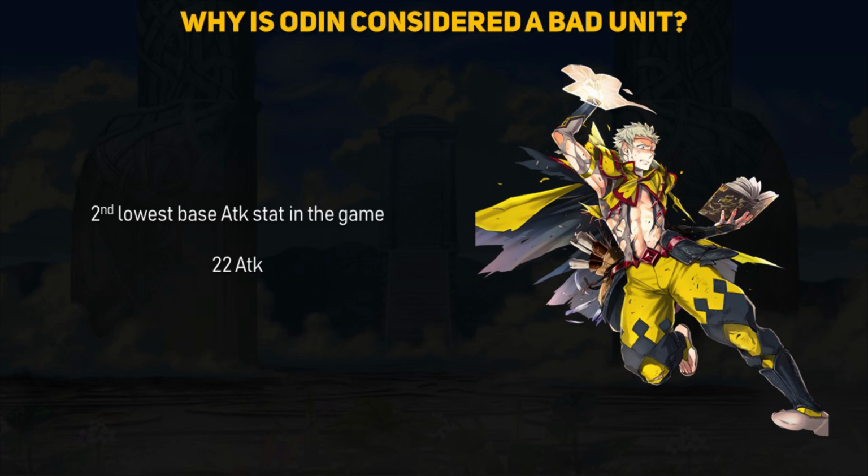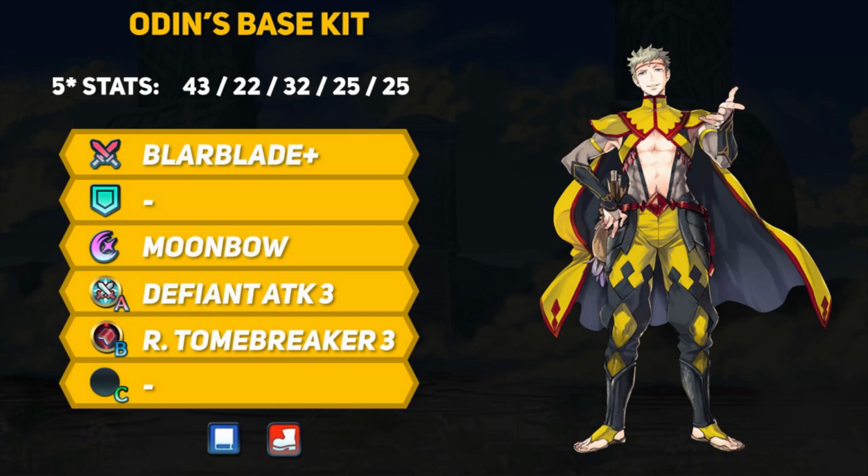With his Blade Tome plus weapon, Odin would only reach 35 total attack. Some units have 35 base attack to start with. It's not hard to see why Odin isn't exactly a popular unit by any means. While 22 attack is horrendous, Odin at least came with the Blár Blade Tome. Looking at his base kit, you can see that the original intention of Odin's build was that he would dip into low HP to activate Divine Attack 3, which would then grant him a +7 attack field buff, which the Blade Tome could then feed off of.